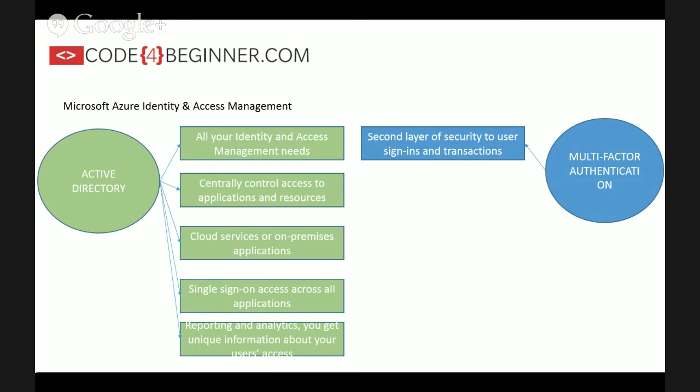Now, Active Directory can be on cloud and on premises, and there is provision by which you can link both of these together. Active Directory, like I have told earlier, helps you enterprise-wide. It will provide you single sign-on capability, right? And Active Directory provides reporting and analytics where you can find more information about the user, or what is the usage of a particular application, etc. So analytics provides you different metrics which will help the management to figure out how they can improve the system.